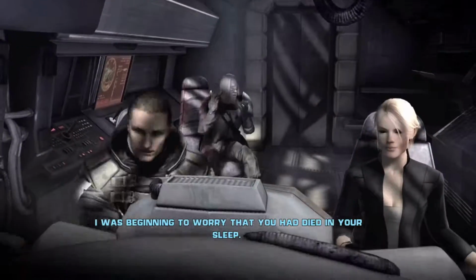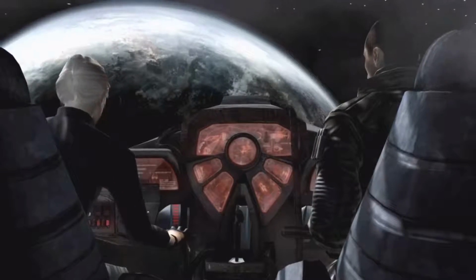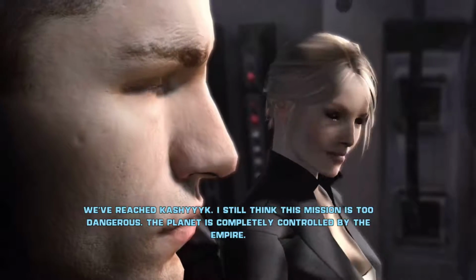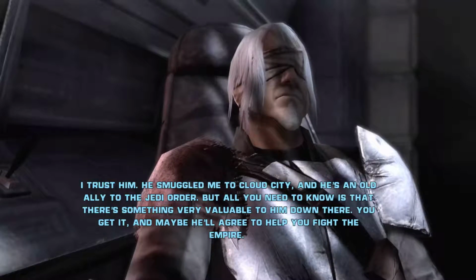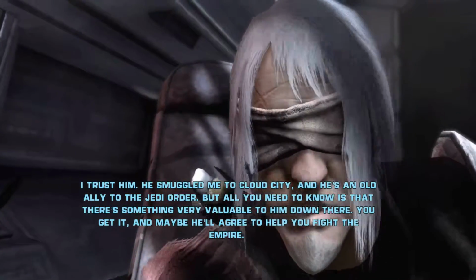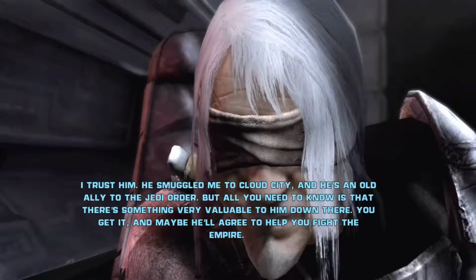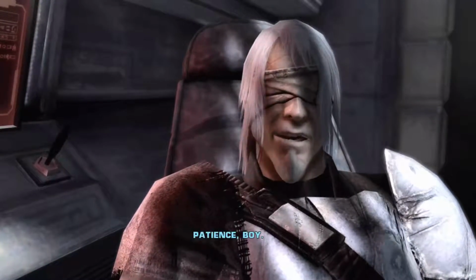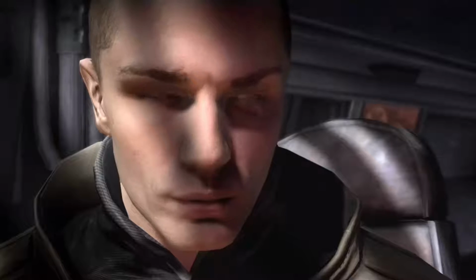I was beginning to worry that you died in your sleep. I'm starting to wish that I had. We've reached Kashyyyk. I still think this mission's too dangerous. The planet is completely controlled by the Empire. The contact better be reliable. I trust him. He smuggled me to Cloud City, and he's an old ally to the Jedi Order. But all you need to know is that there's something very valuable to him down there. You get it, and maybe he'll agree to help you fight the Empire. Get what? Patience, boy. Have we been spotted? No. The cloaking device is fully functional. Then take us down.